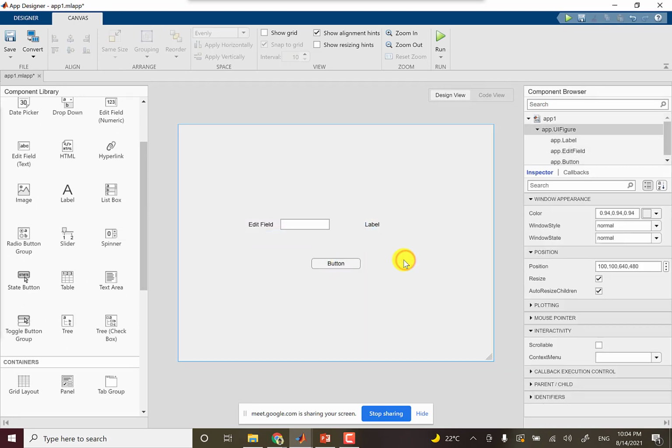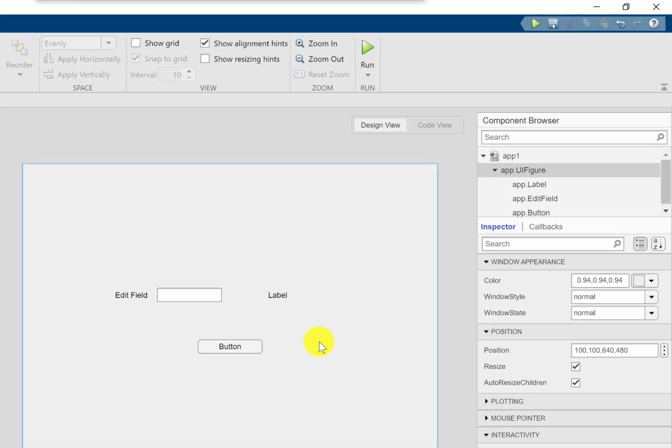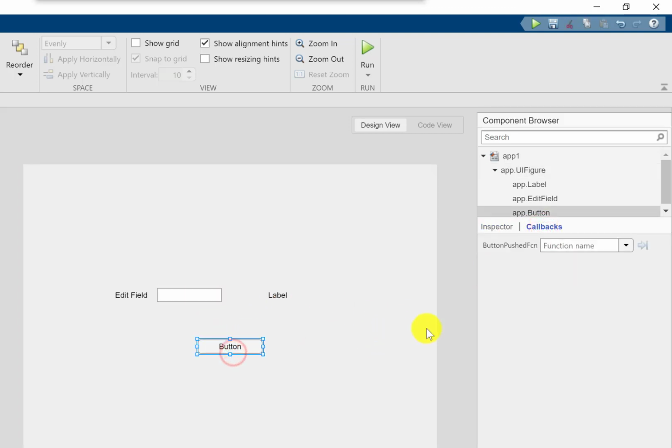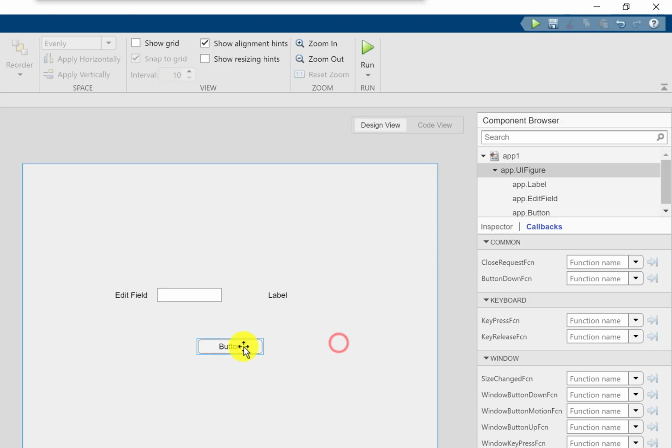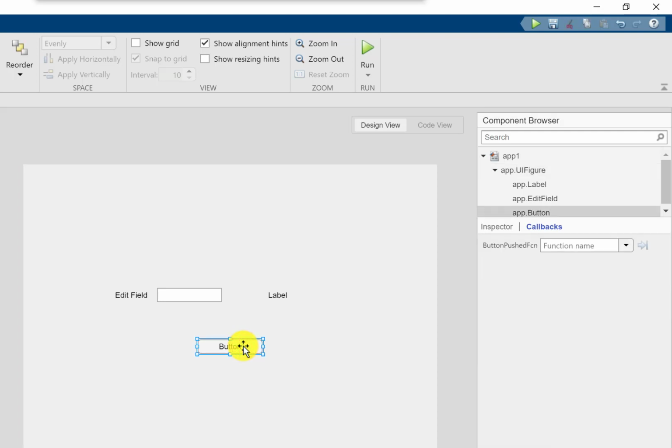Once you are done with everything, once you get this user interface, this design view the way you want, then and only then you can switch to the code view. In the code view, the important thing is what we call the callback functions. Since this is the very introductory tutorial, I'll just quickly go into the callback function, and I'll check this button. Okay, the callback function, why is it important for us? A callback function is something that is called when some event happens. For example, a click of the button is an event. So if you want a part of a program to run when the button is pressed, you need to type that part of the code in the callback function of this button.